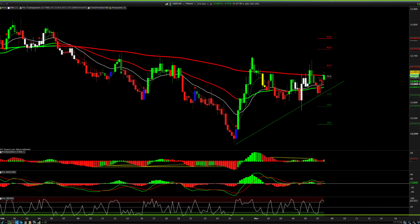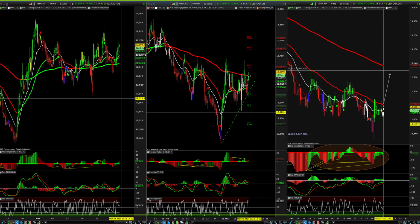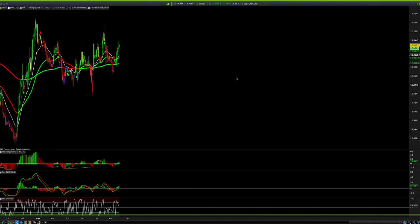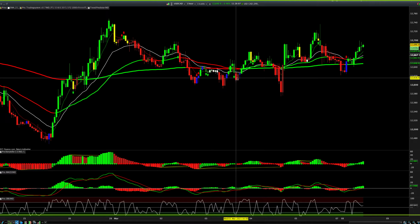Well, we plan it. It's like dollar yen, for example. We look at what's going on here. We wait for the US traders to come in, and we think to ourselves, if the US traders come in and want to take this up, they're going to test this for a third time. We may see it break. We've got a trend line on here. This is a 4-hour chart. Let's drill down to a 1-hour chart as well and have a look. And then the entries need to be viewed on, say, a 15-minute chart and a 5-minute chart, because you're looking for an entry on the smaller time frame.